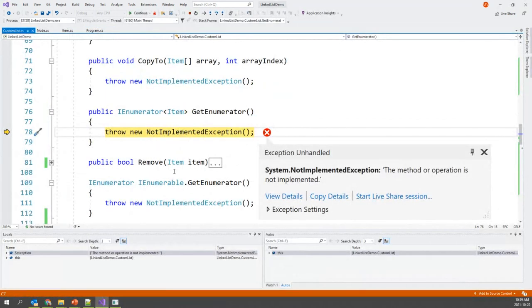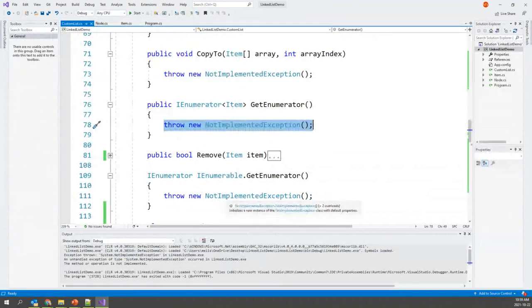Nope, still goes to the other one. Maybe this one is if you do object. But you can see how it's trying to go to this GetEnumerator method in my custom list class. When it sees a for each, this is where it goes. But because of this not implemented exception, it doesn't understand yet how to go through.